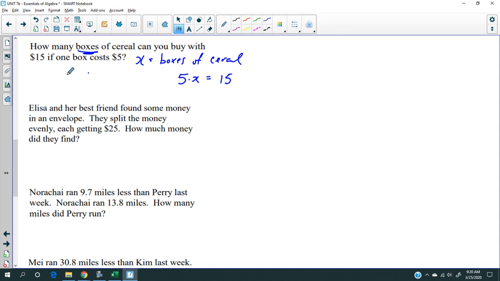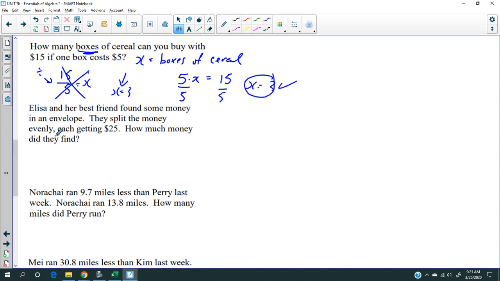Right, I know what you're thinking, because you're thinking this, right? And X is 3. So my challenge for you is, can you write this as an equation where you have to divide and the answer is still 3? And that's the equation, right? Because it's like 5 times what gives you 15. That means I gotta divide. X equals 3 boxes. Okay?